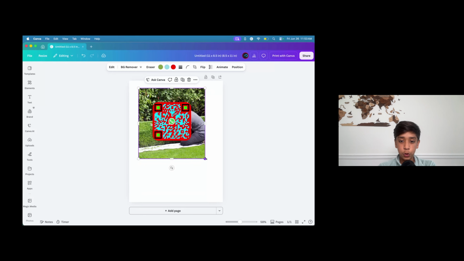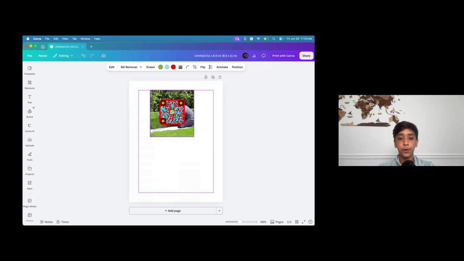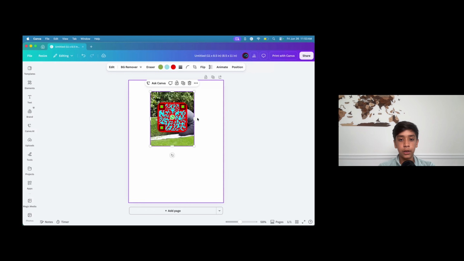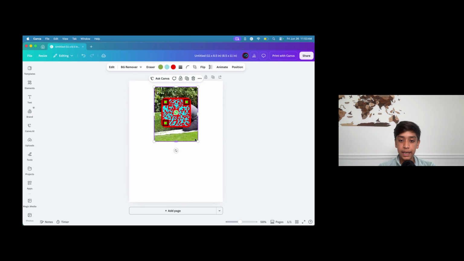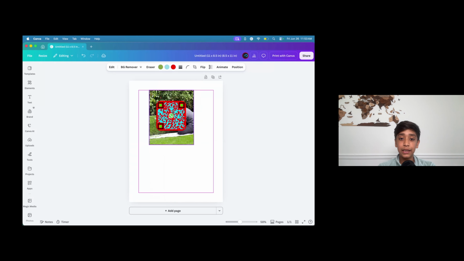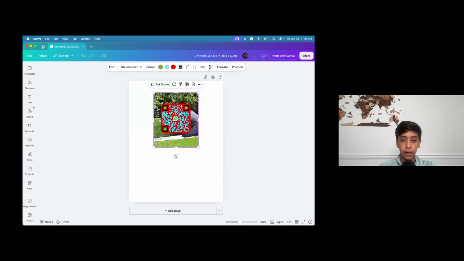So I'm just going to close this window off, and now I can edit. So you can shrink your QR code. You can make it bigger, whatever you want. For example, if you want to make it a bookmark, you can make it long. Or if you just want someone to scan it, you can make it bigger. But you can also print the bookmark. You can also print the QR code out for someone to scan. Now, you can edit the bookmark, you can edit the QR code as much as you want, and you can play around with it. But for me, this is just an example, so I'm going to leave you there.